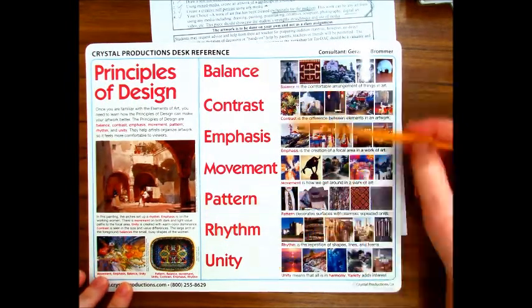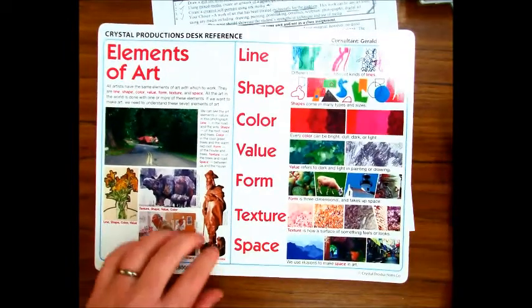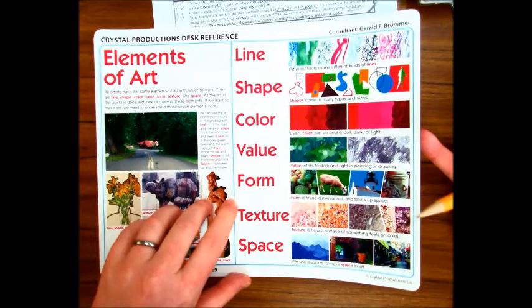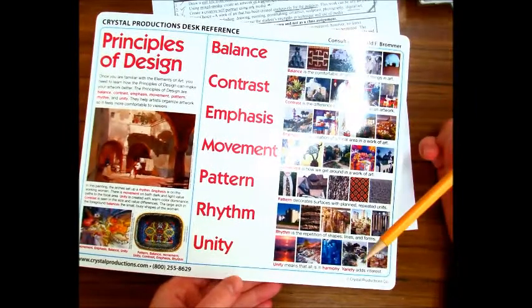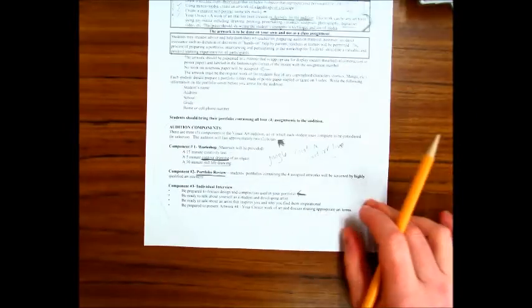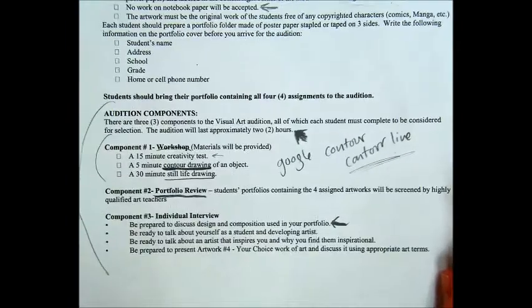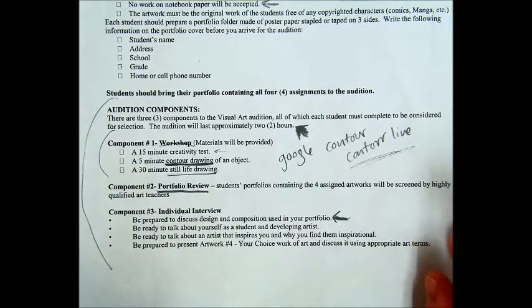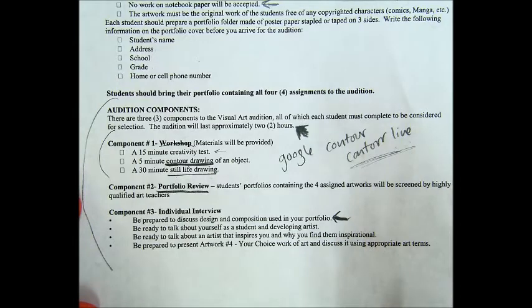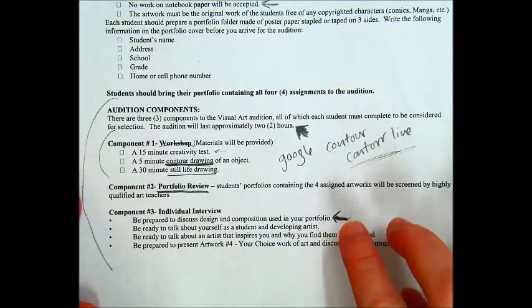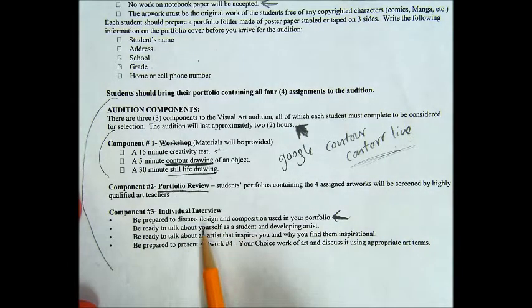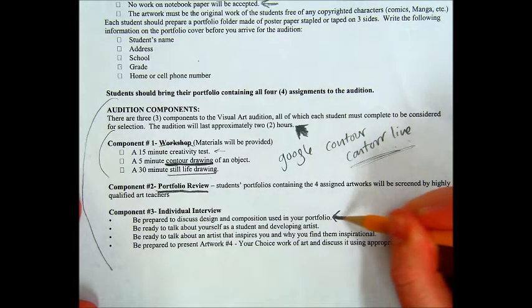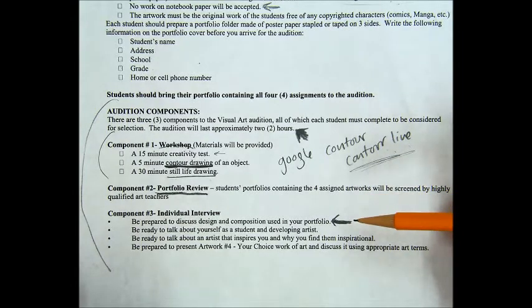If you need to review these definitions, let me know, and I can make a copy of this. It actually gives a great little definition and some visual examples of these that you can look at. And of course, you could look these up online too, because you want to be prepared in this audition to talk about your work, which I think is probably going to be one of the most challenging components, followed by getting all the work done, the time management, and then this individual interview talking about your work. I think those are going to be the 2 hardest parts of this process, but also will be some of the most rewarding.